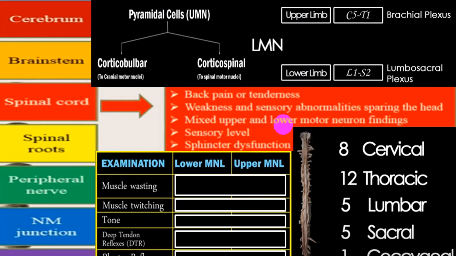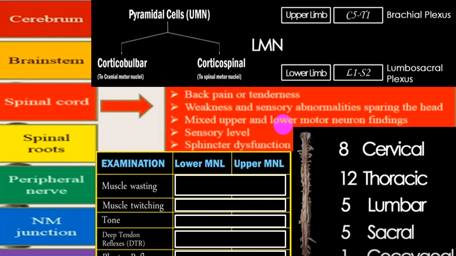We'll have a clear-cut sensory level, and if it is a Brown-Sequard syndrome, we'll have a peculiar distribution, that is, on the side of the damage we'll have a posterior column gone. So you will have posterior column findings on the same side and opposite side spinothalamic tract gone. So opposite side pain and temperature gone, and same side loss of vibration, kinesthetic sensation and joint sensation and crude touch. That will be very peculiar.